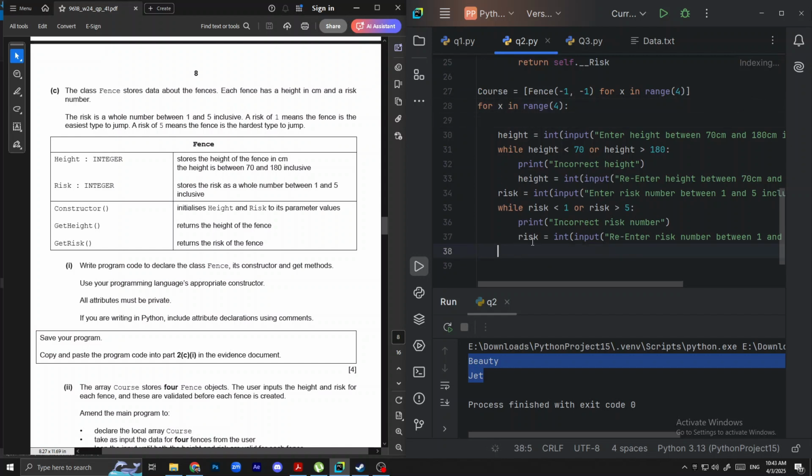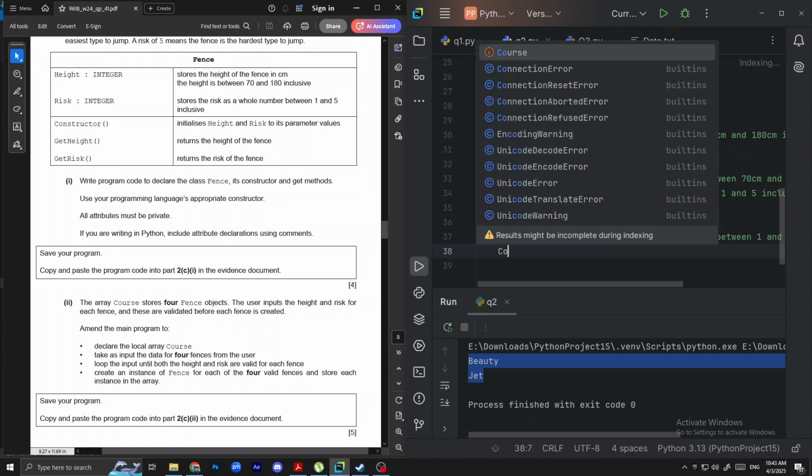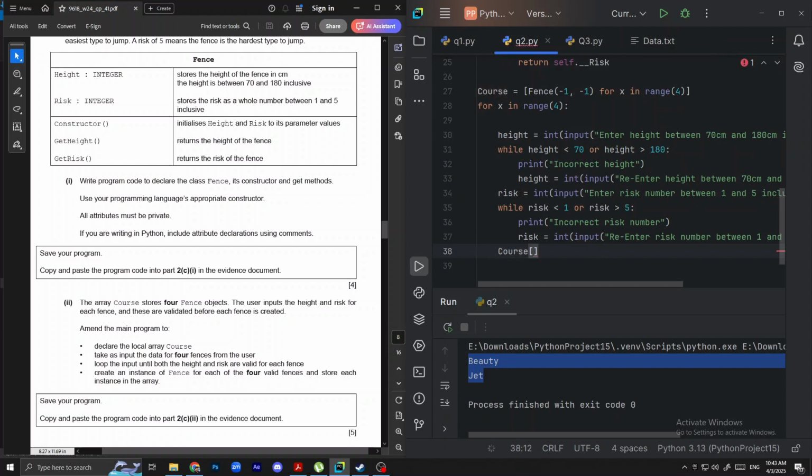Alright, and then what we're gonna do is make an instance and then store it in the course with the corresponding index number. So once we validate the information, we're gonna be storing this inside the course array.